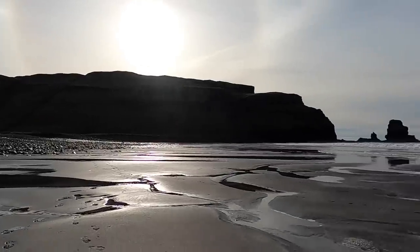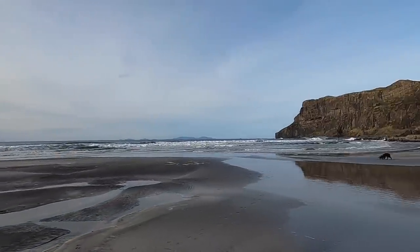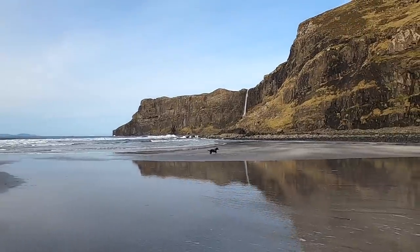It's worth pointing out at this stage that we knew we would be able to get safely back again, as we'd carefully checked the tide times and levels before coming out. We just needed to get our feet a bit wet to cross the river, as the stepping stones were covered.